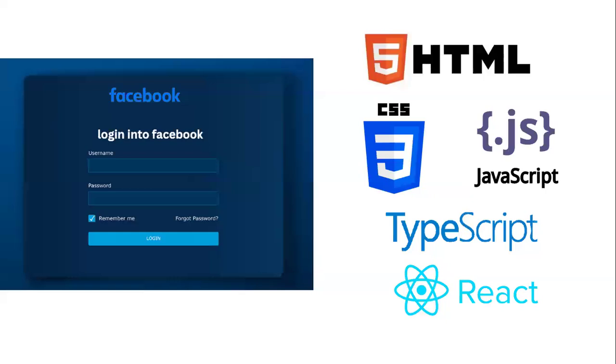So what is this React? Here, if you use HTML, CSS, and JavaScript, if I write 1,000 files, 1,000 pages will be created. But coming to React, it doesn't create 1,000 pages. Rather, it has only one page, but 1,000 components, like 1,000 modules, you can say. Based on the requirement, it will replace the module on that particular page. So rather than having 1,000 pages, it's better to have 1,000 functions or 1,000 components, you can say.